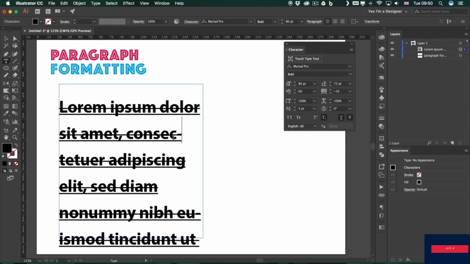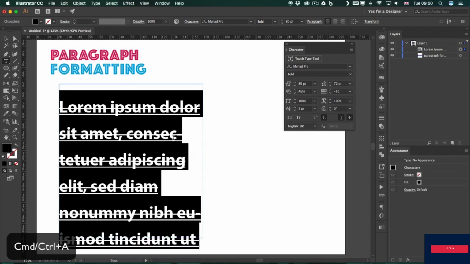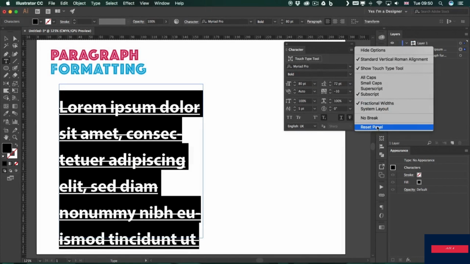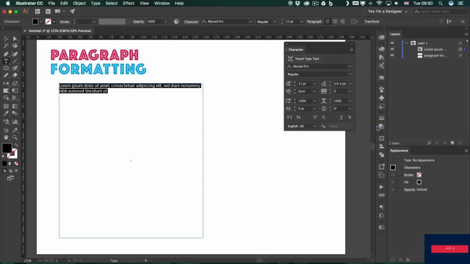So first of all, I would use Command or Control A to select all the text within this frame. And then I would go to the character panel menu and choose Reset Panel. When you use Reset Panel, it will reset back to the default Myriad Pro font and 12-point size, and all the rest of the options here will reset themselves.